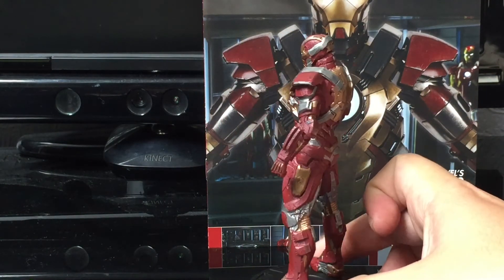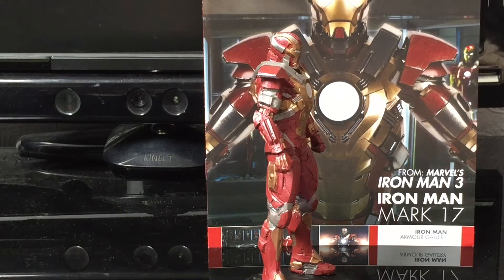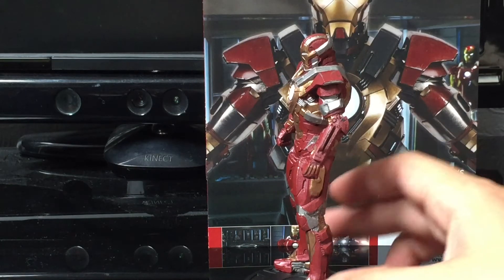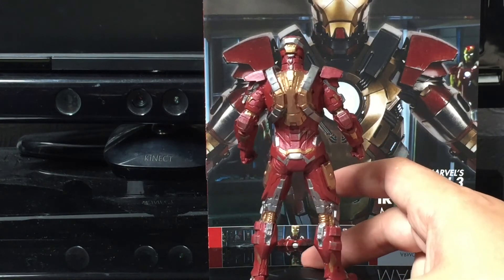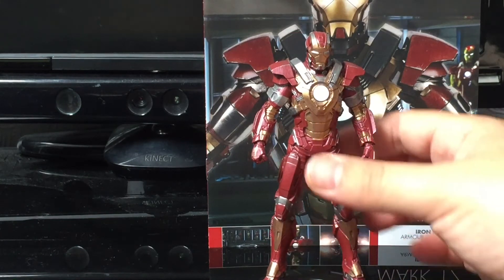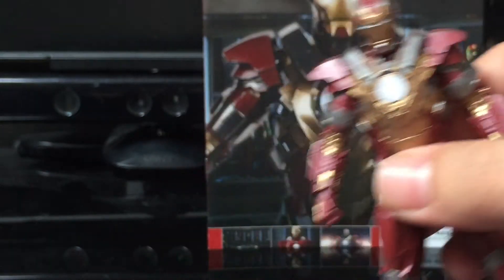All the Iron Man suits — I like the colouring on this one. I was unsure about the Civil War Iron Man suit and the colour they went for, but they've gone for a much darker, deeper red in this one, much like the arm you can see behind, and I think it works really well. It makes it look an expensive build. The detail on the paint is really nice — all these little bolts and screws and details just give it this really rustic feel, all the features of the suit. You can imagine all the mechanics going on. It's a really, really nice one. I love the boots, I love the fact that he's got his fist closed. Look at that detail. Brilliant paint job as well.